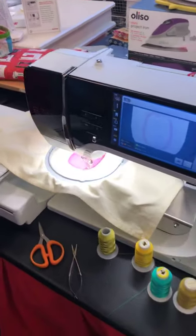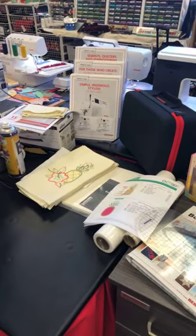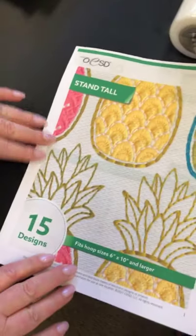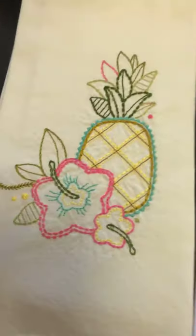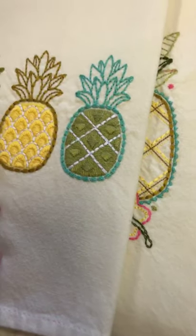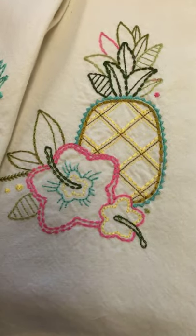So we have 4 minutes before I do the next color change. So let me show you some things. This design, called Stand Tall, is one of the newer OESD designs. And there are really a lot of fun designs. This is all thread, no applique. And this one is also all thread and no applique. This one looks like it's hand-stitched. Yeah, I like how they have programmed these.